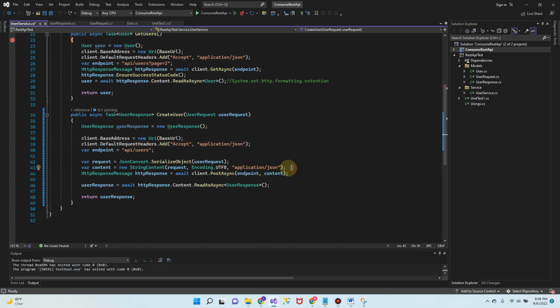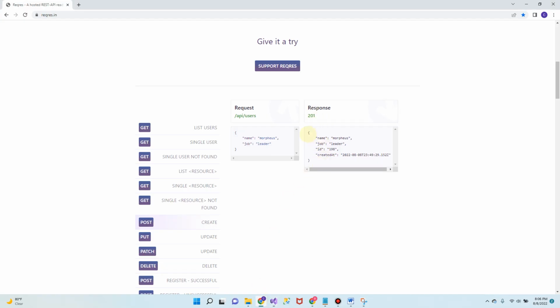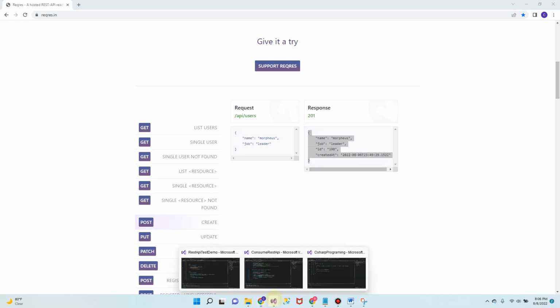Okay. Now we are ready. Once you've got this, you're ready to make that call. The call is the same thing. The only thing that changes here is the post. This was a get. This is a post. So client, don't forget to put await client.PostAsync, and then you pass your endpoint and you pass your content right here. Right, now you got this. Now they're going to return back a response, and the response is in JSON format. Oh boy, we need to convert that JSON format back to a regular object.